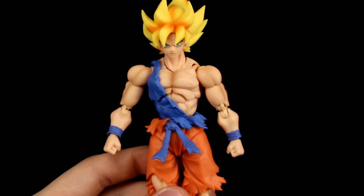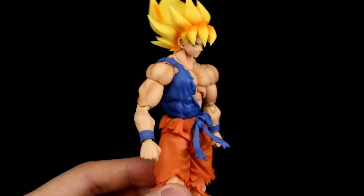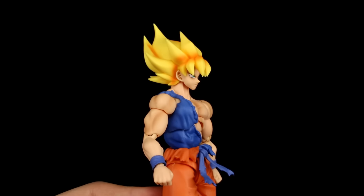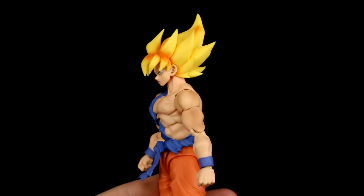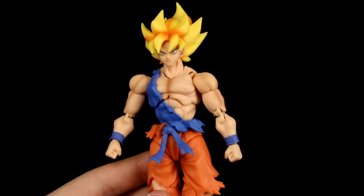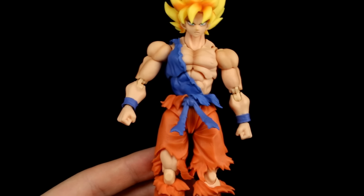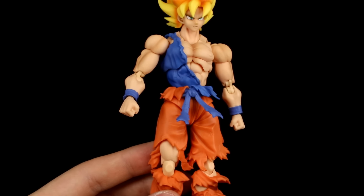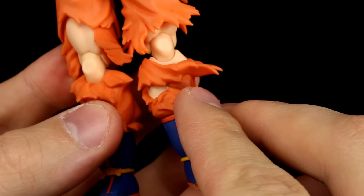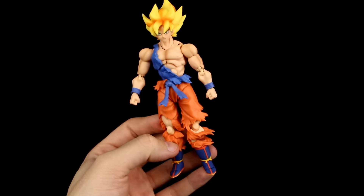As far as the paint goes, the face is really nice — the skin tones are molded in a nice color plastic with some really good shading. The hair may be a little heavy-handed with the shading; it's not as bad as the SDCC Super Saiyan Goku, but it doesn't look that great to me — it could look a little better. Once he's posed it's not too bad. The plastic and paintwork on the clothing does leave a little to be desired — it's a bit dull, with really no paintwork except for one dark spot on the lower part of the leg.